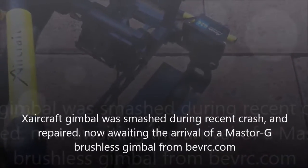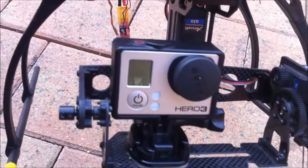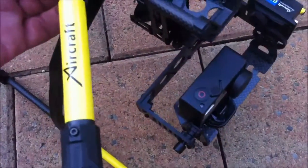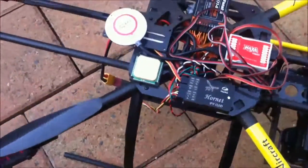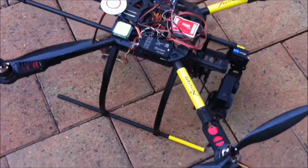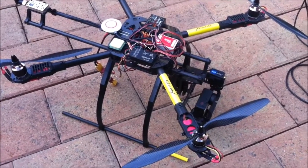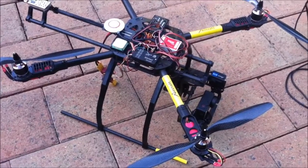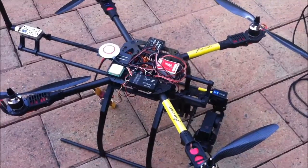On the front is the X-Aircraft gimbal, and we're just using a GoPro 3 Black in the GoPro frame. Lift that up and you can see it holds it perfectly. You can also use the frame that comes with the GoPro 3 for the extra battery pack — it's a little deeper and will actually hold a GoPro 2 with very little modification, handy if you want to run a backup camera. I'm about to rewire this one so it has three cameras: the GoPro on the front used as the FPV camera as well, one rear-facing, and one pointing down — so I can be more situation-aware while recording and flying.